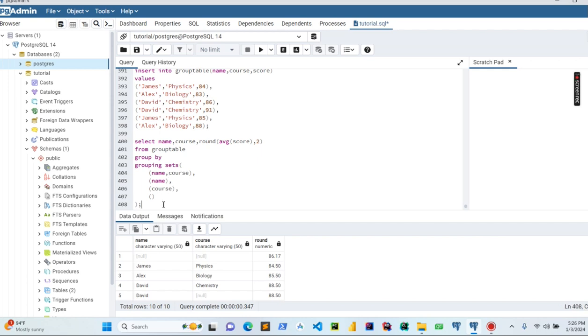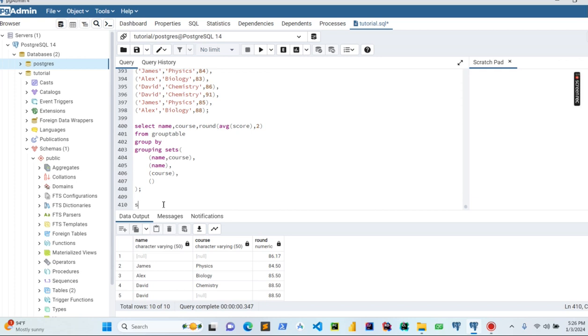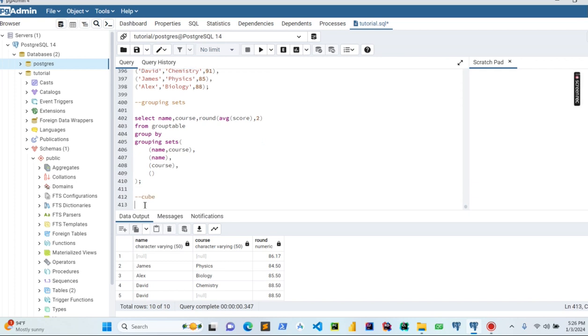So this is how you write it. I'll just copy everything from here and apply my cube. You want to label it first of all, so your cube, I want to label this also as well, your grouping sets. Alright, so cube.